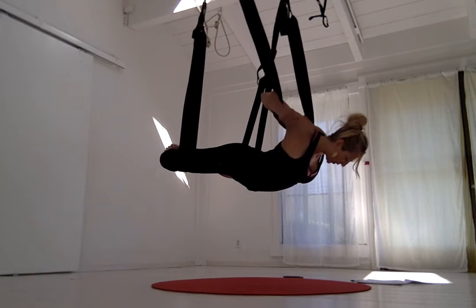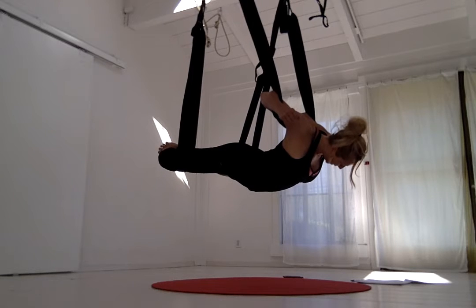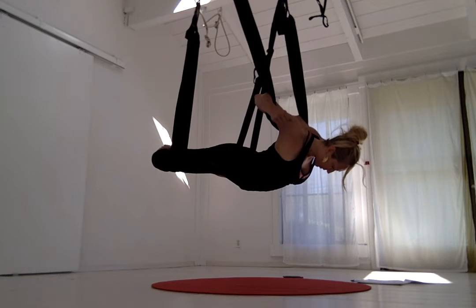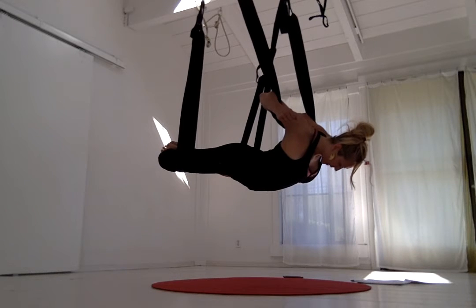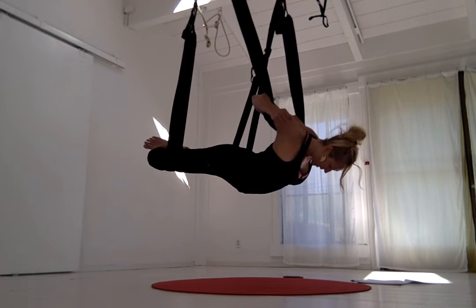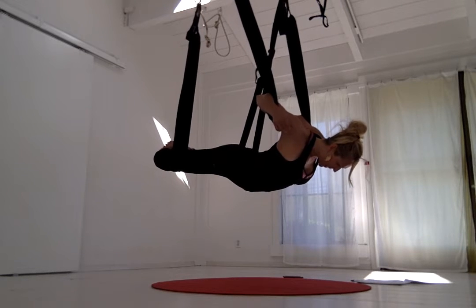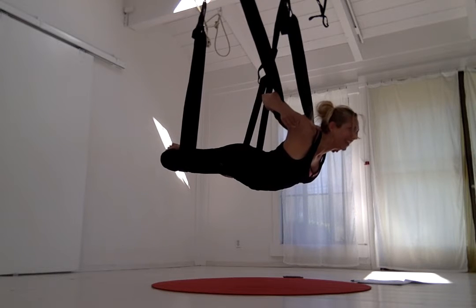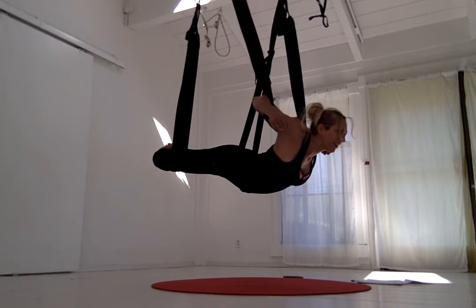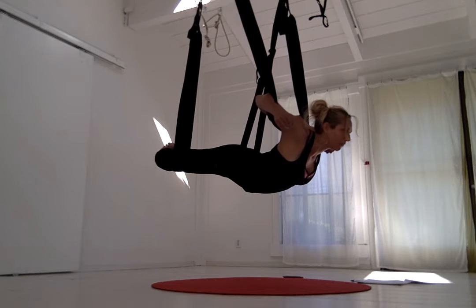So in flying butterfly, we sink. So we try to soften. We even let our head drop. There's very few poses where I will allow that lack of alignment with the spine, but just let everything drop. What is engaged is the elbows, right? We have one part that's holding us on. And even our knees are relaxed, but the legs are wide and moving apart from one another.